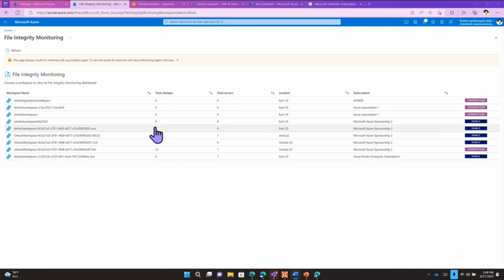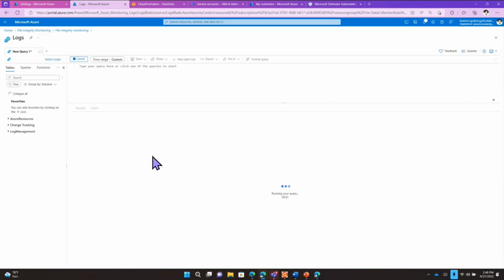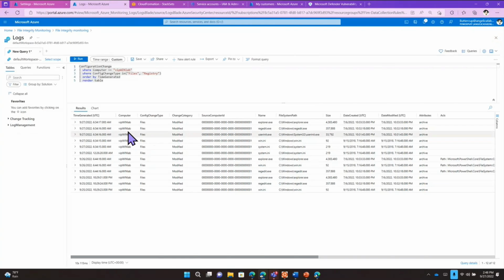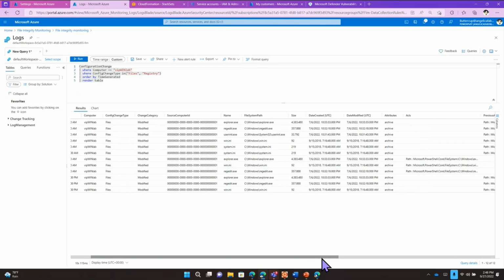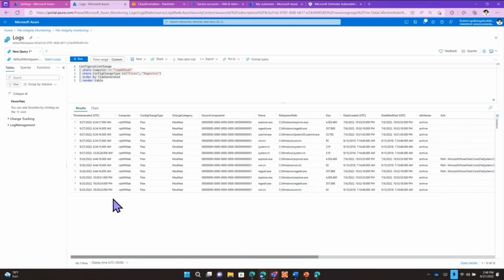All right. So initially, you're going to get the log analytics agent, but I wanted to switch to the AMA. So now it's showing the AMA, and I have one, and I don't think there's any changes on it because I don't remember making any changes on it. But if there were any changes, you would be able to see them here. Oh yeah, there were some changes. Okay, so you can actually see some files that were modified. Explorer, and I think I attacked this server, so that's probably where it's coming from. Some of those configuration changes is possible.